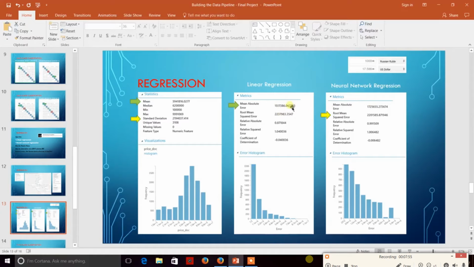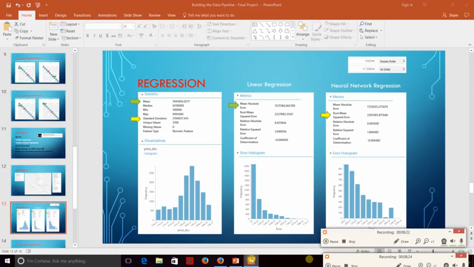The linear regression is better for the mean absolute error, but the neural network regression has a better root mean square error. Of course, these values we always need to compare with what we want to predict, to understand whether this is a good or not good prediction. In this case, I think so. There is room to improve, but I would say that it is quite good. Well, really good.